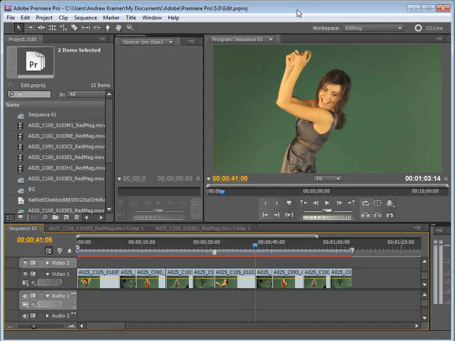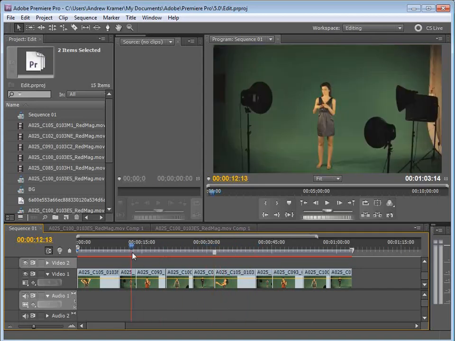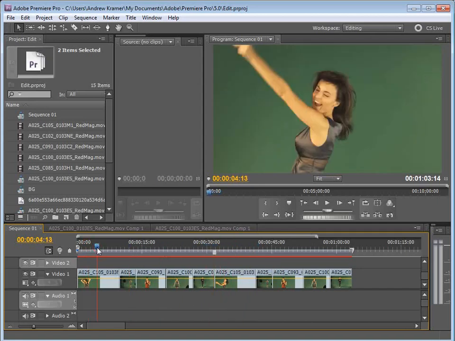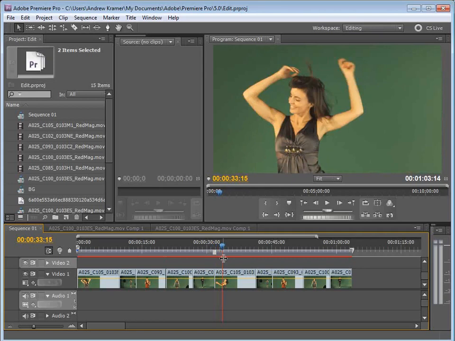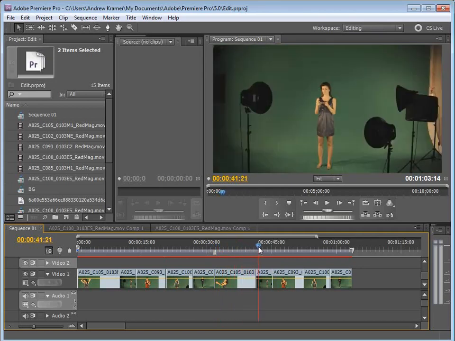Now, actually, the scenario for this particular script is, say you've just shot a music video or you're doing a commercial that happens to have a lot of visual effects in it. So you go through in your editing application like Premiere or Final Cut, and you cut it all together based on what you think it should be, but obviously the effects aren't done, so you're just putting it together as best you can. When you're finished editing and you have a final cut, we want to bring it into After Effects and composite the heck out of it.